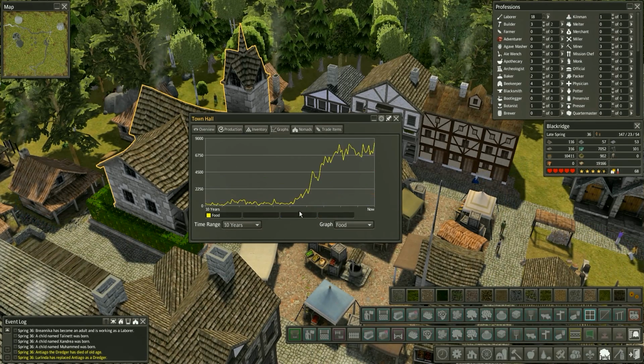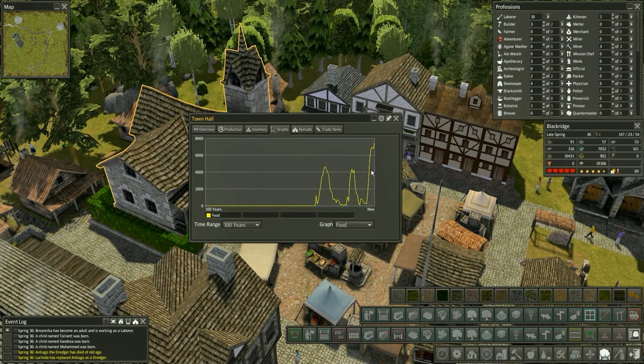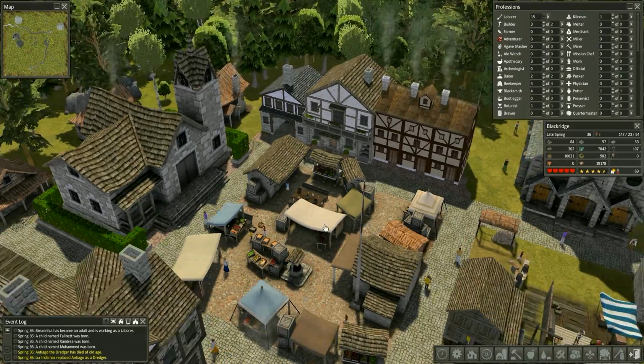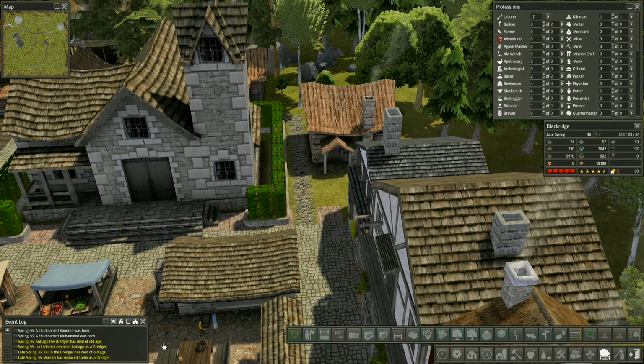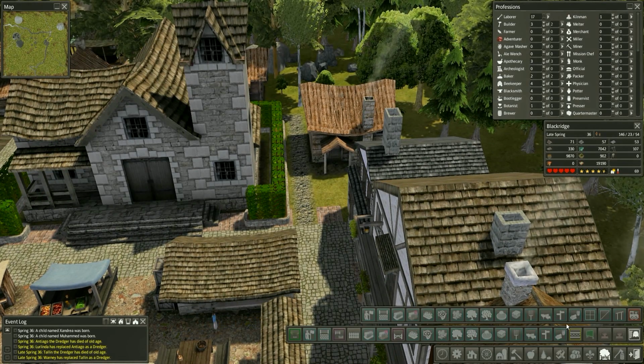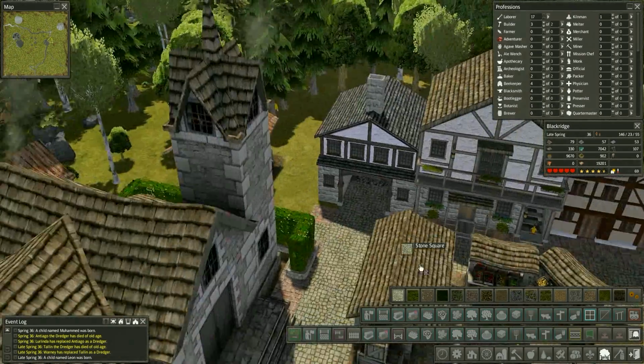If you look at food here, you can see where we're looking at in terms of food production and consumption. Obviously, I think this was the major famine that we had, and then we've been skirting by, but recently it's really skyrocketed back up, and we've been doing pretty well on that front. Oh, looks like a whole bunch of people are dying of old age. They are living a nice, healthy, long life here in Black Ridge.